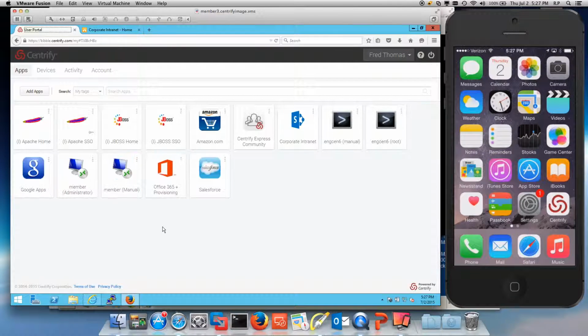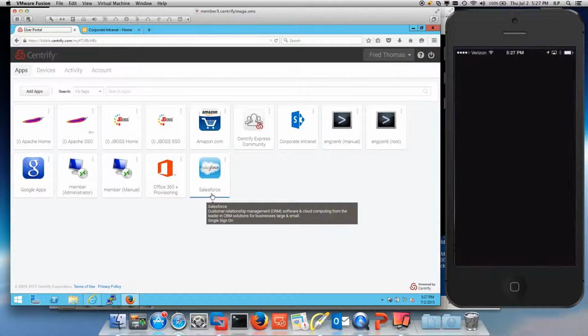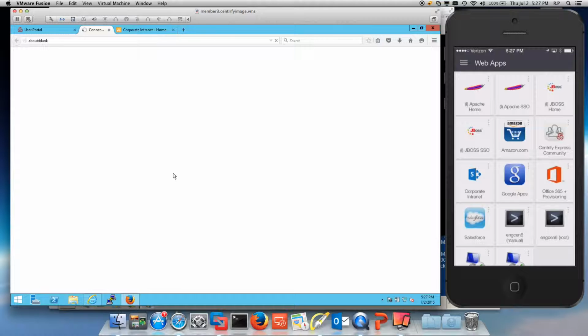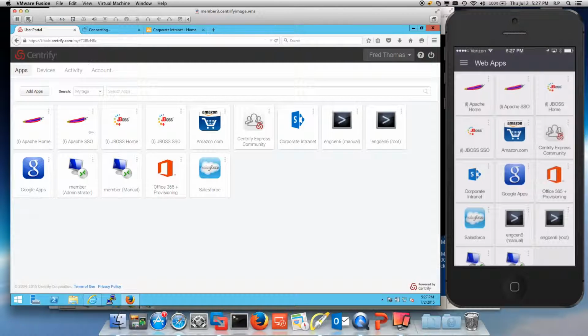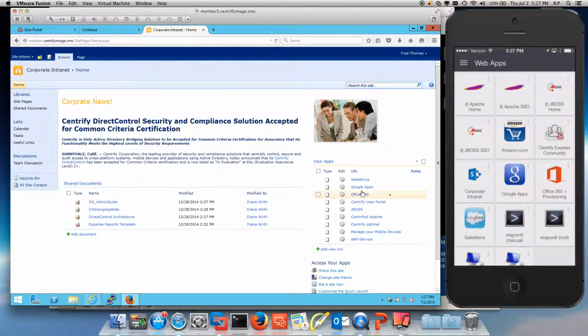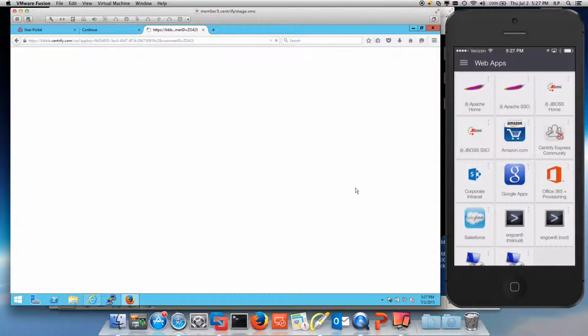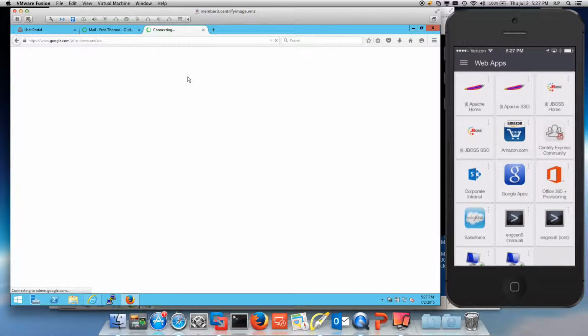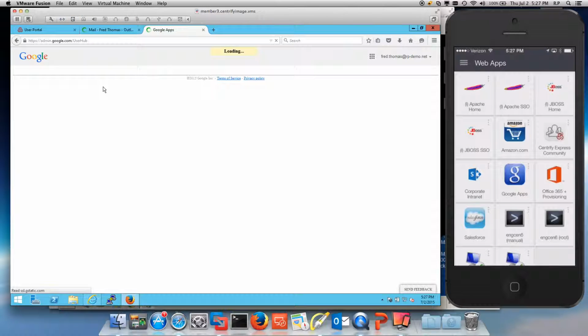For example, I have a user, Fred Thomas, right here. Fred also has a cell phone that you can see on the right. Not only can Fred Thomas access applications like Office 365 from the portal, he can also go directly to, for example, an intranet and access applications like Google Apps. So you don't need to go to the portal to access those applications. You can have what is called a service provider initiated connection. But if you notice here, the end user was able to get SSO to Office 365, and is in the process of getting the same to Google Apps.